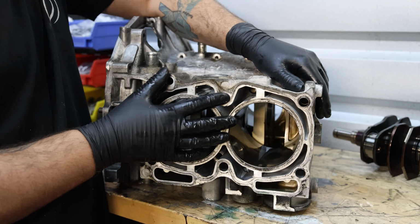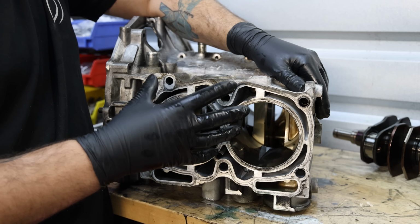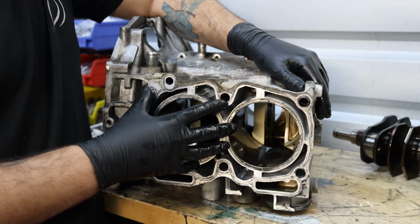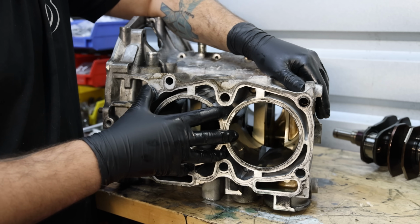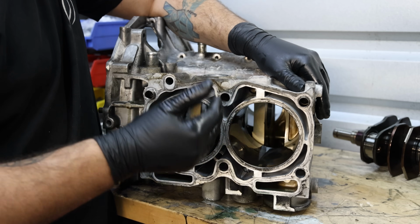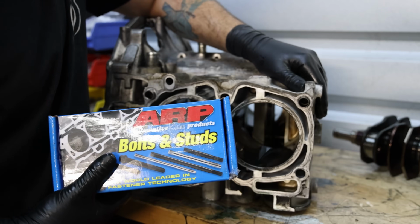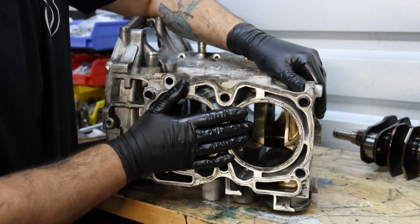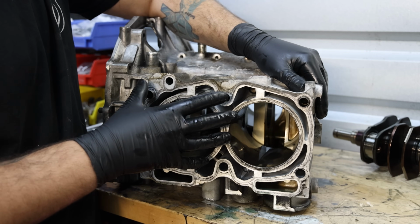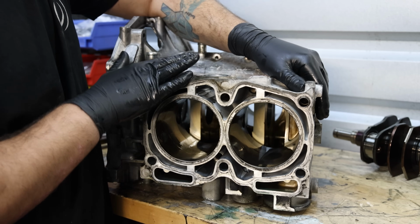And that will help to a degree with keeping the head down. But if you're shooting for big power stuff, stock blocks really are not the option for you long term. It's not going to be reliable if you're going to be beating on the car every single day. But a 1/2 inch stud or a 14mm stud is going to give you way more clamping force across this head than an 11mm like these ARPs or even the factory head bolts, if that matters. So those are the main weak points of what you're going to run into with using a factory block.